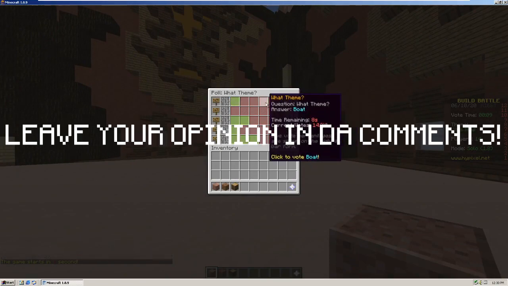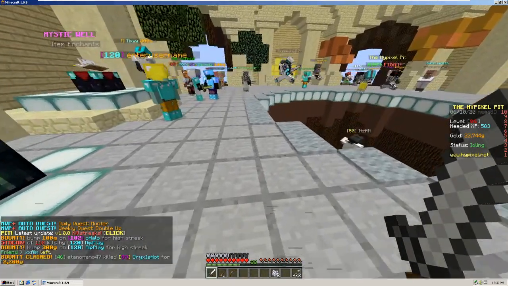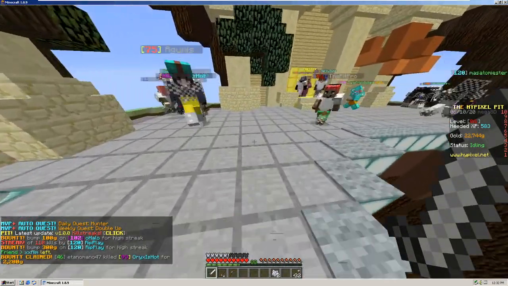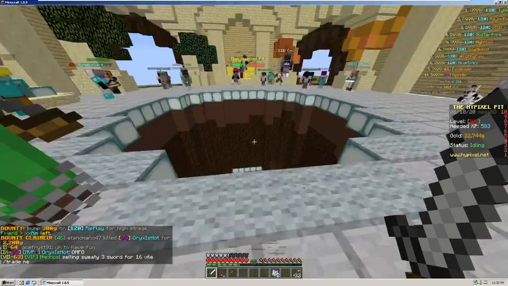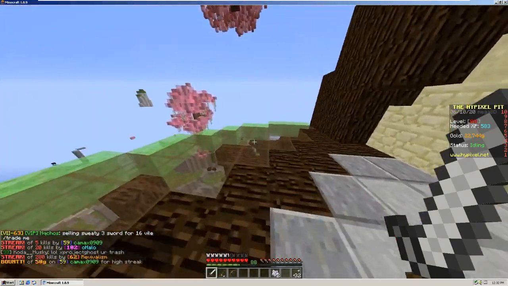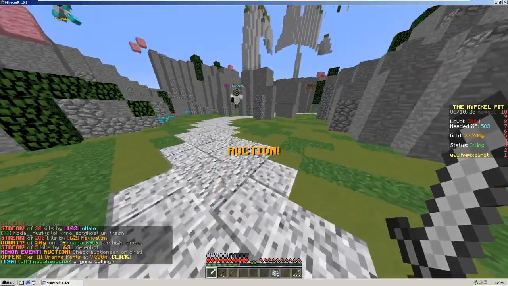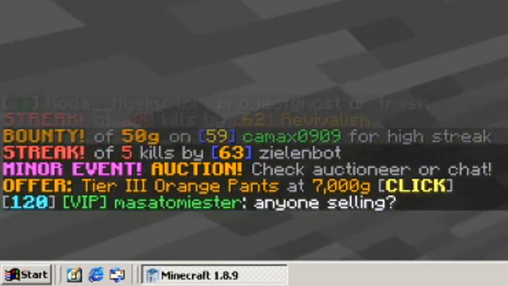I don't know. Alright, so the last game we're going to try and play, which is going to be pretty terrible, is the pit. Oh god, my KD is going to be ruined. Oh gee. I think I'm going to go ahead and try and jump in. Oh, okay. Never mind. I'm not jumping in there. I'm going to the spring area with all the pink trees and stuff. Auction. Tier 3 orange pants.